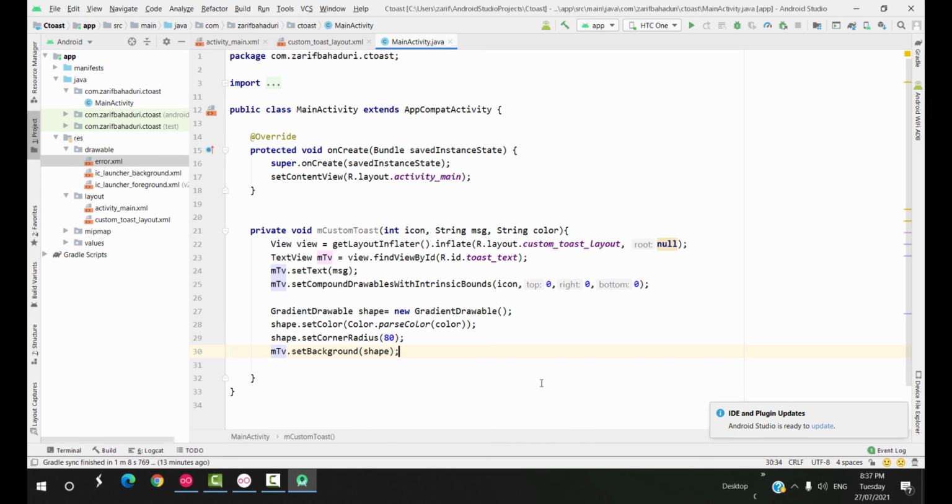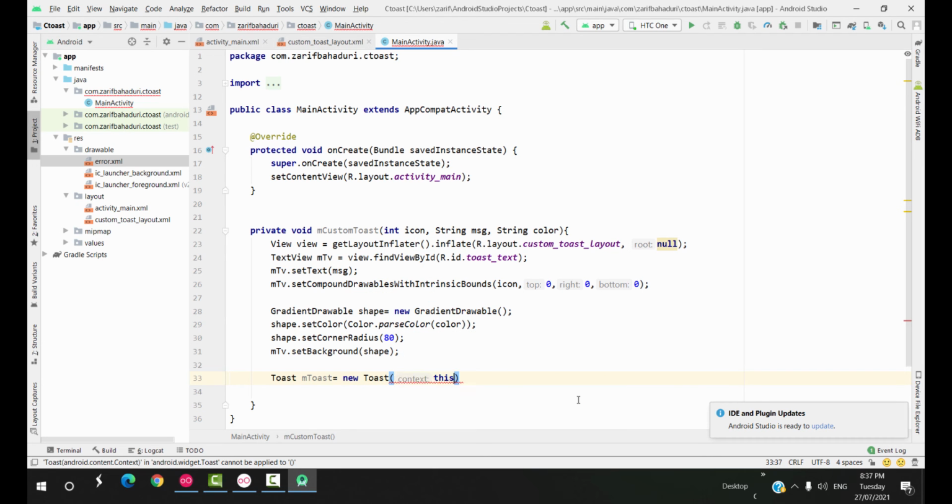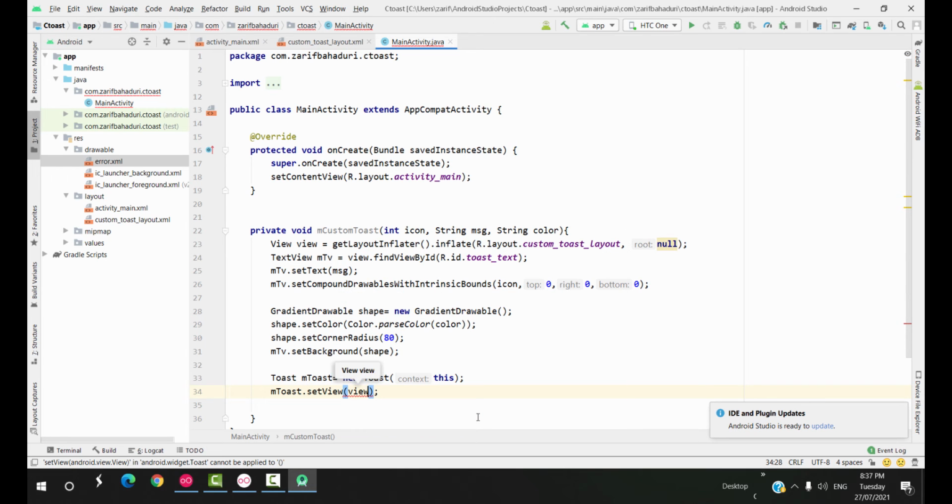Now what I need to do is make a toast here, equal to new Toast. That's it, guys. Here you need to pass the context of this application, which is this here. And after that, you can call mToast dot setView should be view. That's it, guys, the view we made before.